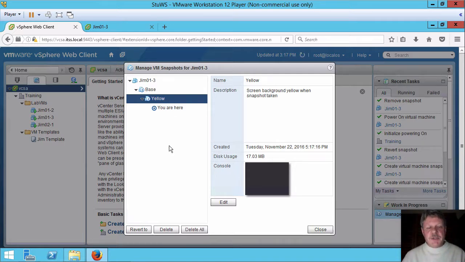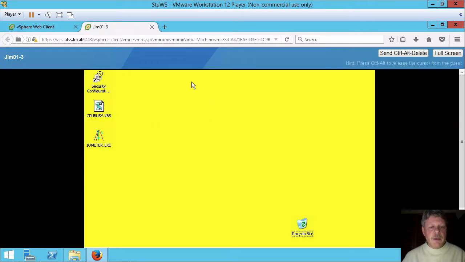Right? Sometimes that reversion can take a little bit of time, and red is going to hang in here for a while. If that's the case, you can always close and reopen the snapshot manager again, and it'll refresh a little bit more quickly. We don't have to worry about that. Now, notice that we're still here. So if I go back and look at this VM, it's still yellow, it's still powered on. So we don't have to worry about that part of it, okay? And we're good from that perspective, okay?